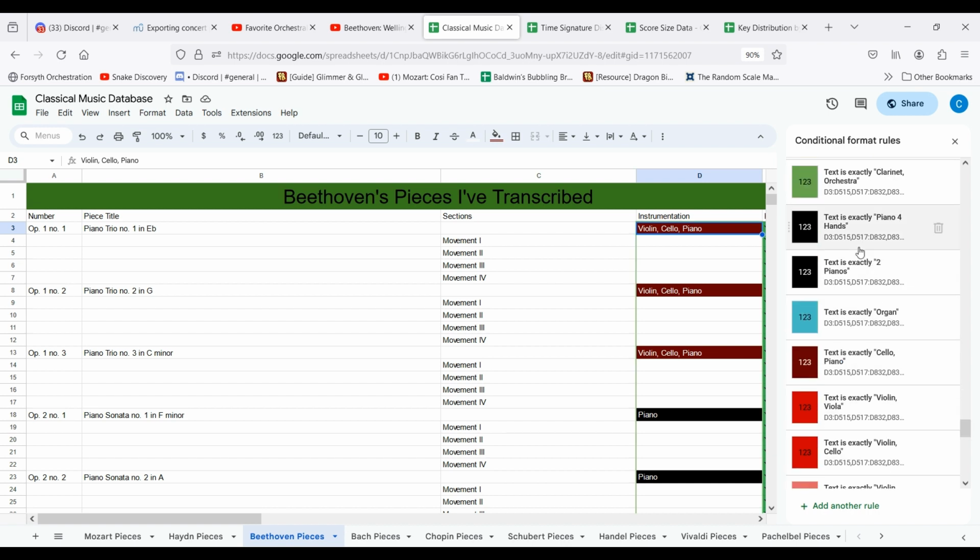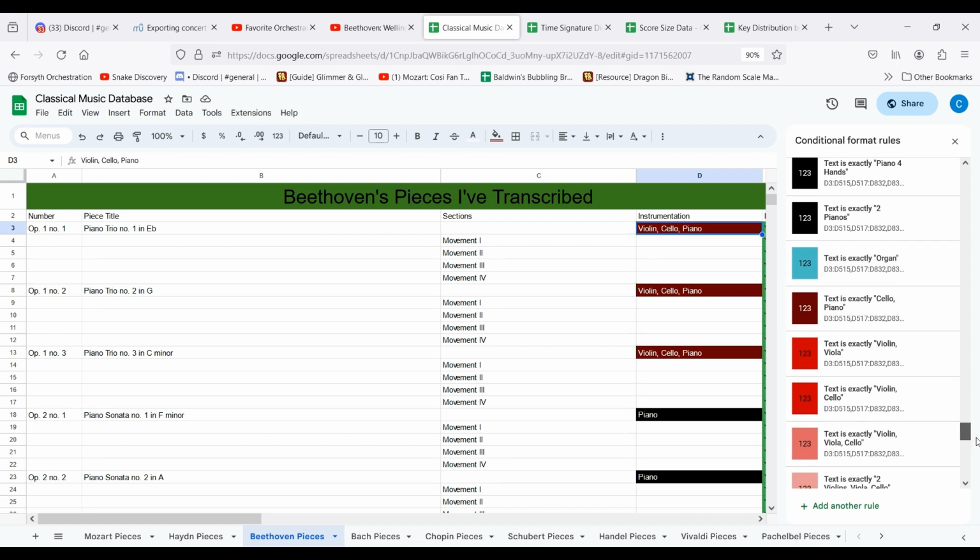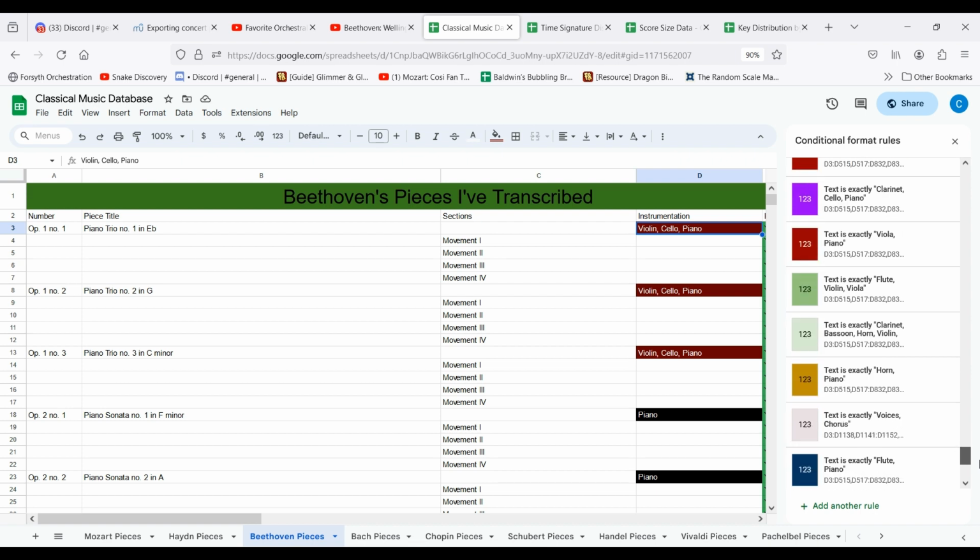These blacks are for piano as the only instrument, whether that's piano 4 hands, 2 pianos 8 hands, piano. This bright teal is for organ solo. More strings.